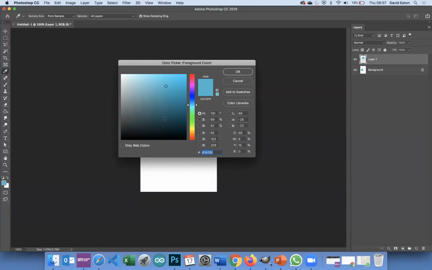But just for now, for example, up here, we've got what we call hue selected. So in this box here, we're selecting a hue. So basically, the hue is just the type of color, simple as that, okay? I won't worry too much about the number that's going on next to it, but that's what's going on there.